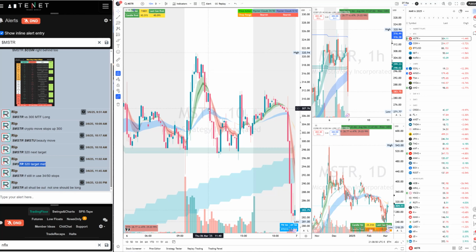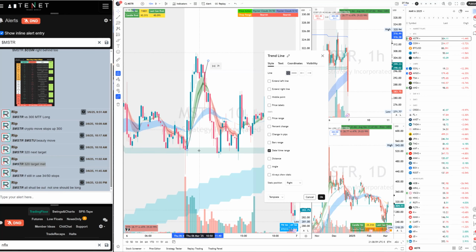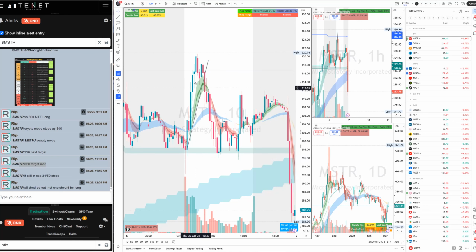Actually, I got a little biased there. We tried a long again here, and when it failed, we stopped out and took a small loss. So you see that again in this market, the trend is not holding. I mean, the $18 move was nice to make a little bit of profit.